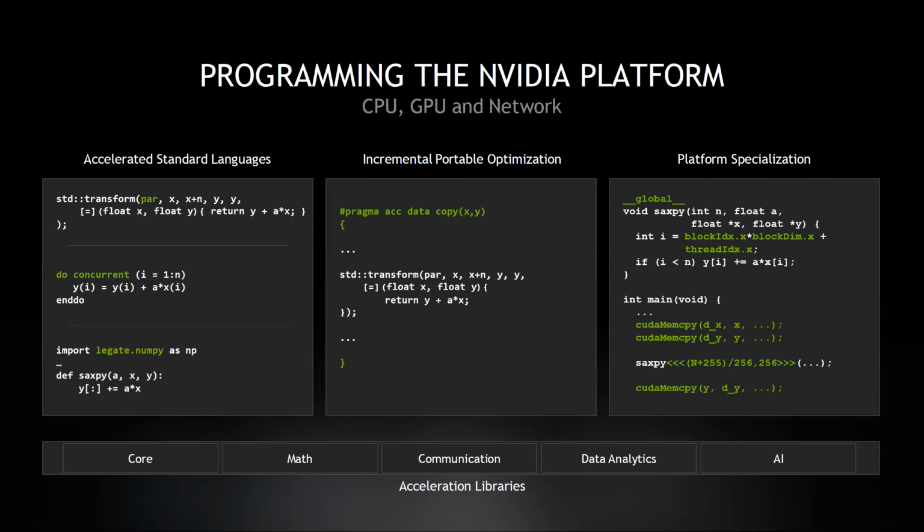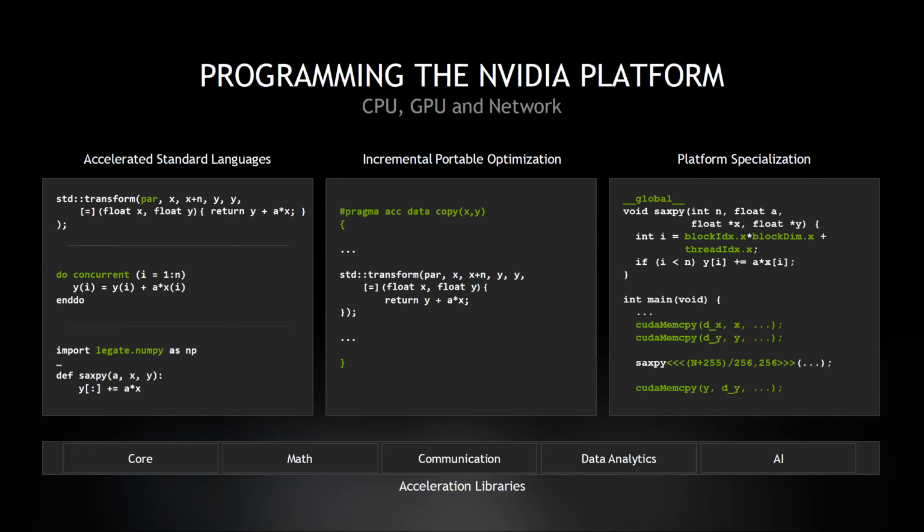The way I think about programming the NVIDIA ecosystem is that we kind of have three tiers, or an incremental approach, to using GPU programming today. The way that you can start today, if you're using NVIDIA's compilers, is that you can actually accelerate your code for GPUs directly in the ISO standard languages. So in C++, as of C++17, we have parallel algorithms that allow us to directly write operations like std::transform, std::for_each, things like that, and express an execution policy that allows us to work in parallel.